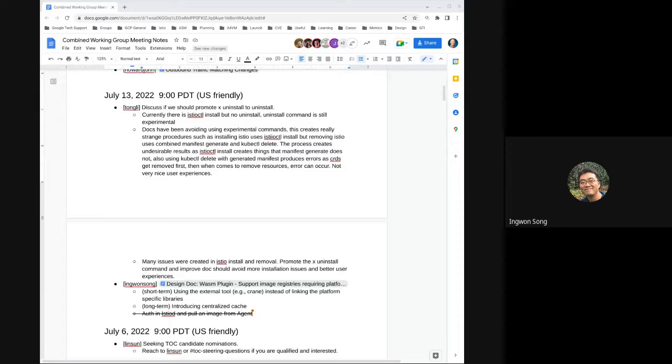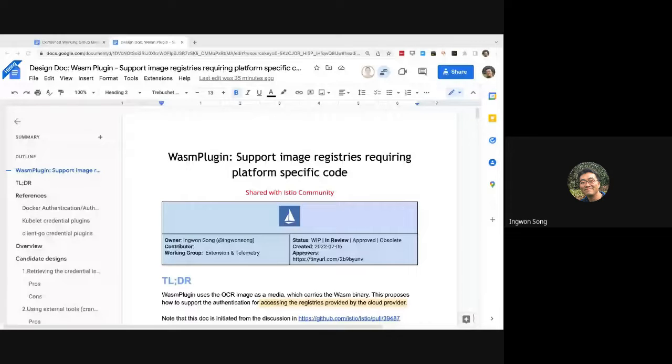Let me share a presentation. I'm now working on supporting image registries requiring platform-specific code.